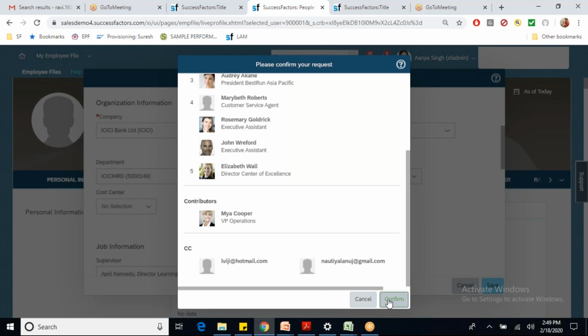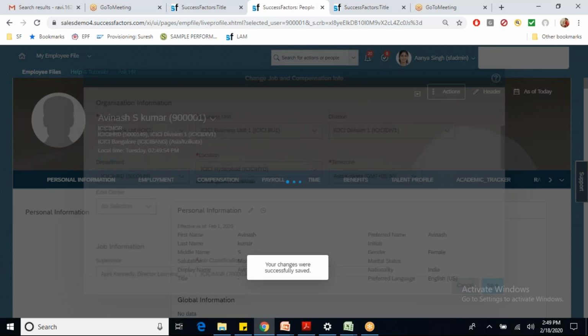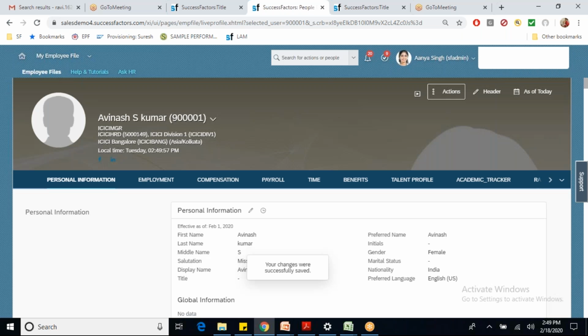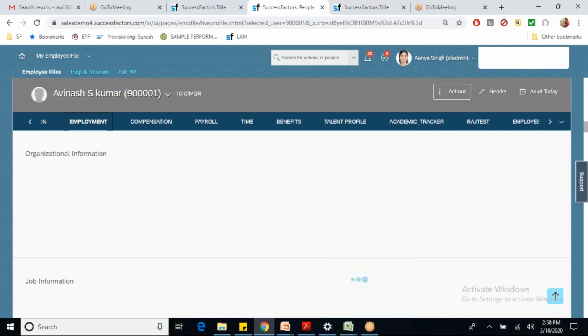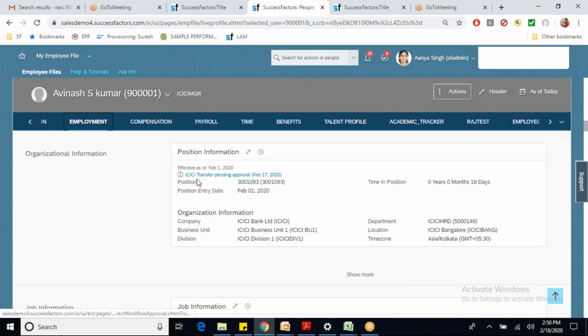Now I'll just say confirm. While doing the transfer, I've checked it and I said confirm. Now if I go to the employment profile, I can see that the current record is February 1st, 2020, which says the location is Bangalore.